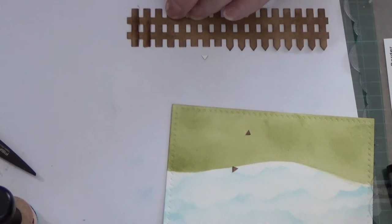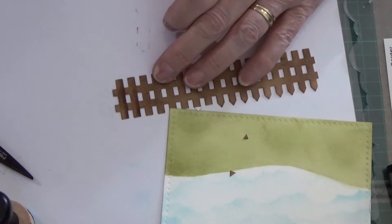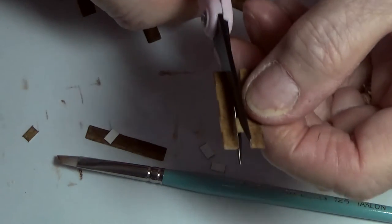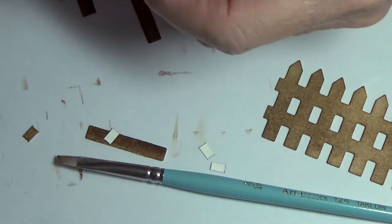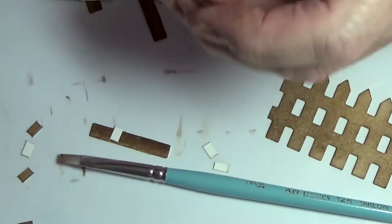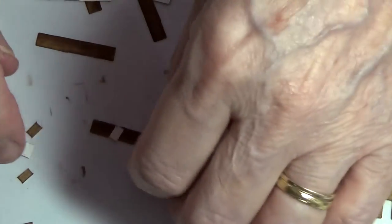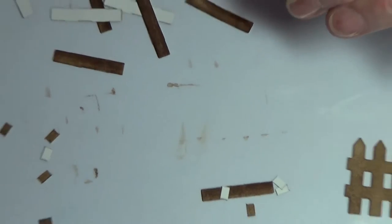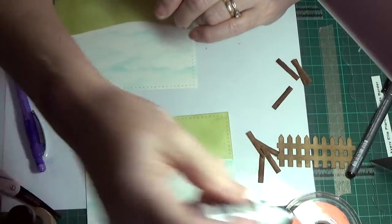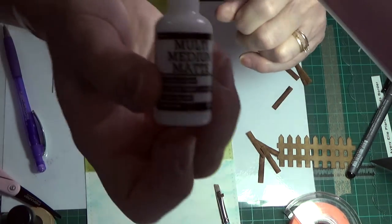This is just shading the fence there. I only show a little bit of it, and that's in Ground Espresso. And here I am just separating the picket fence to make it posts, just showing you briefly. Sorry it's off screen, and I'd done half of this before I started showing it, but you get the idea. It's basically making them into posts. I only needed 8 of them, that's why I've only cut 8, because there's 4 for each half of the card.